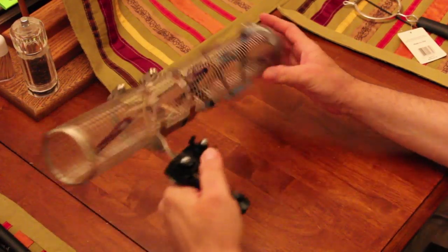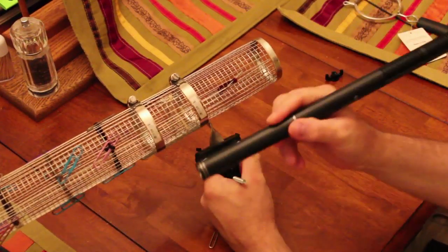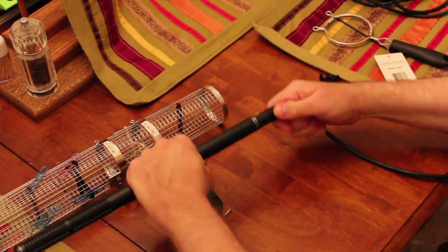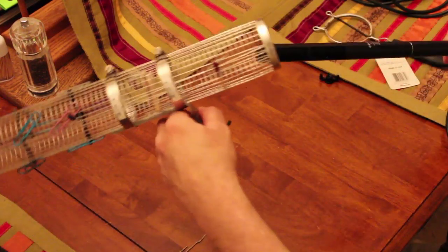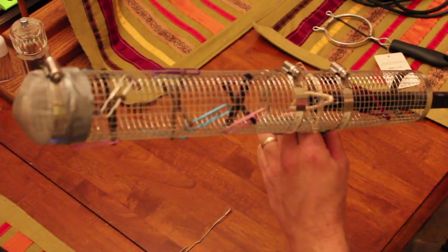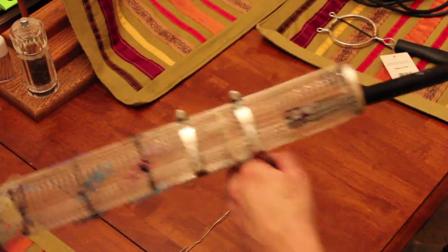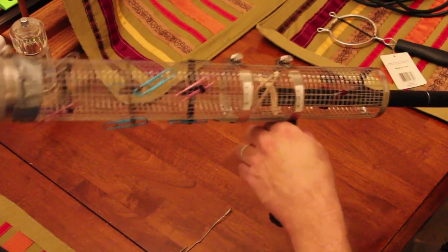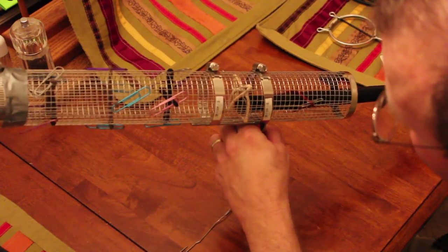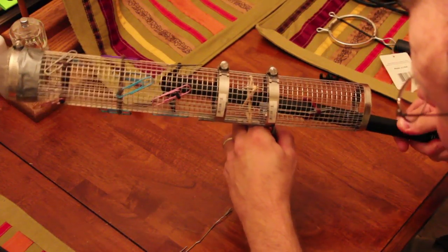Okay, so basically what I need now to do is to put the microphone in the tube. I want to make sure that your thing is in place. And for the first few of these, I don't have to do much because it's relatively loose. In fact, that was a little too loose. But just basically kind of do some twisting. Okay, and just kind of go back and forth.